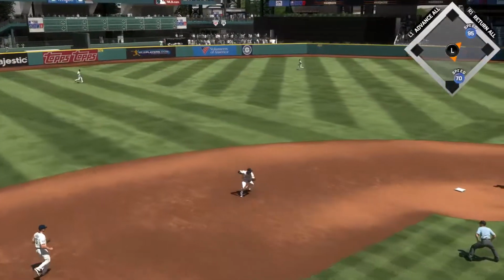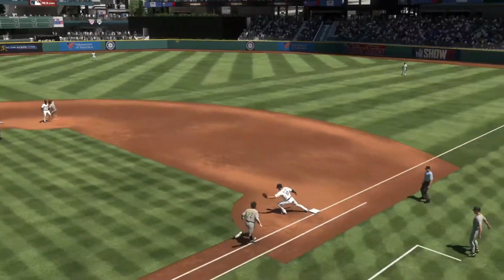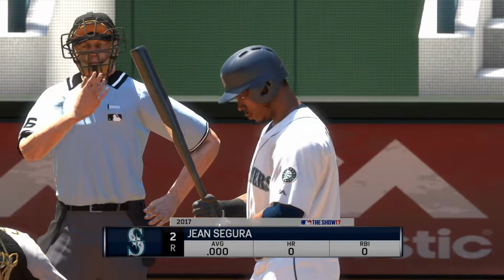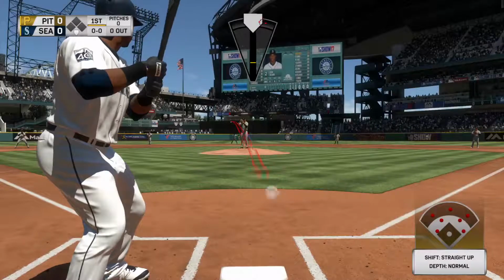Now a ball grounded to short. This could be two. Cano for one, on to Alonso. It's a double play. Gene Segura standing in. He'll lead things off here in the bottom half of the first.